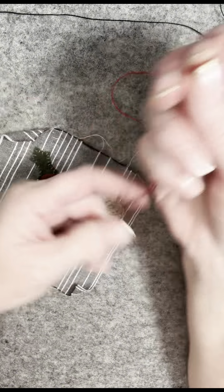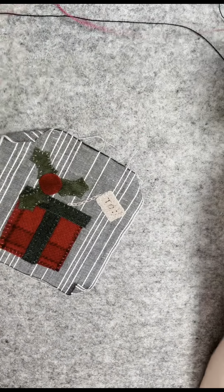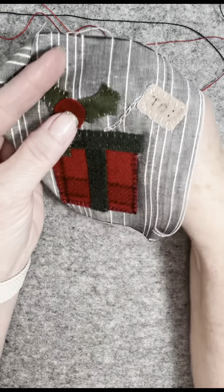Okay, I'm ready to go ahead and stitch. I have a knot in my thread, and I'm going to go ahead and come up like I normally would doing a blanket stitch.